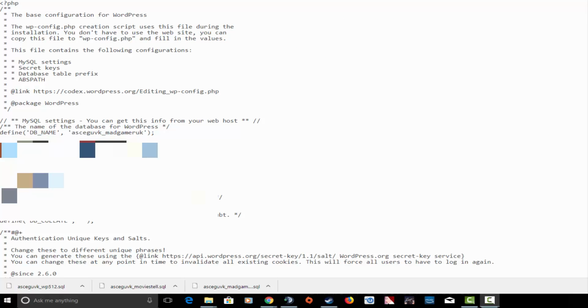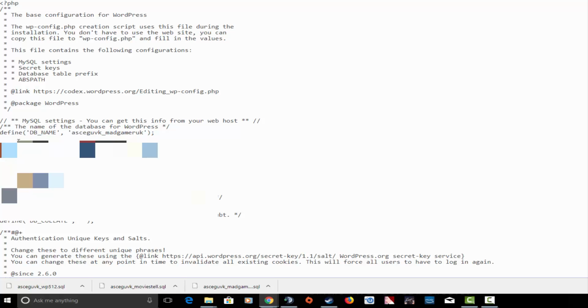Okay, one thing I've just realised I made a mistake on while adding all this information in. What I didn't include was the database name, not the username. It's very important. If you miss that step, it won't find the database and it won't connect. You'll end up with a load of data errors on screen when you try and load the web page.